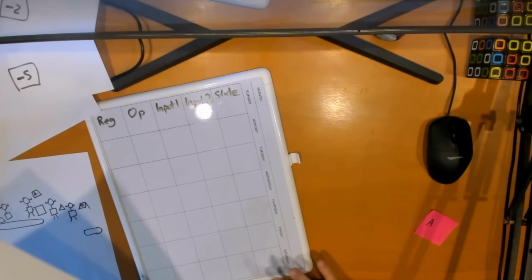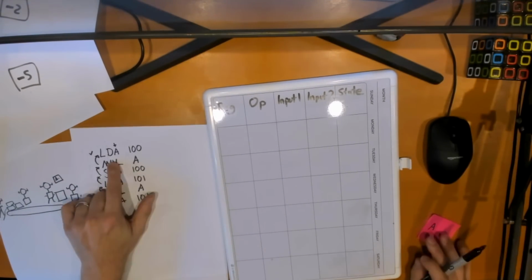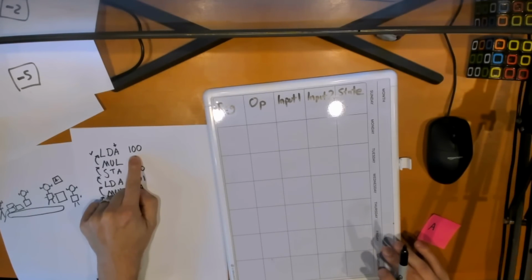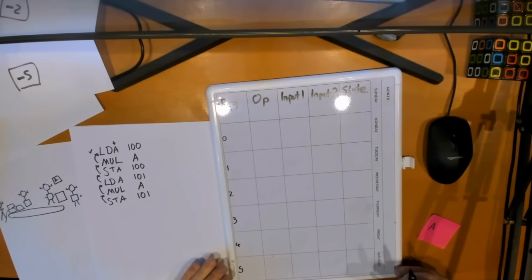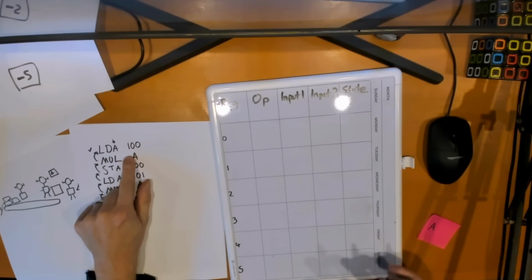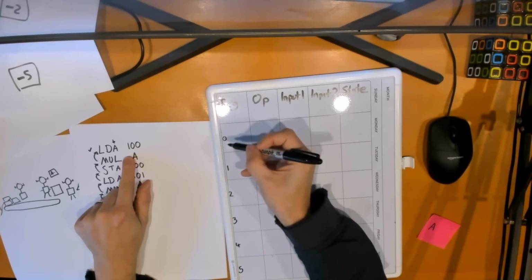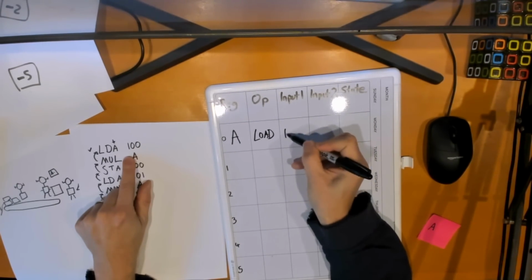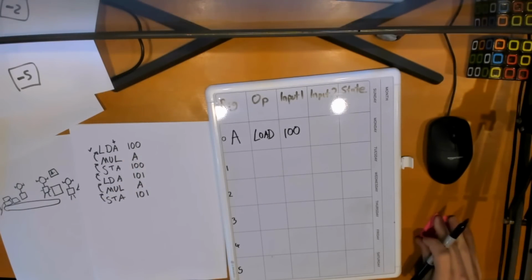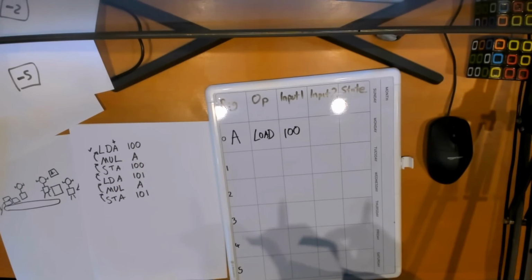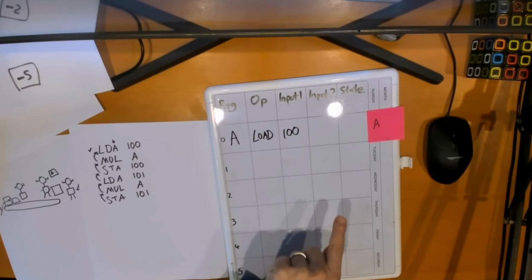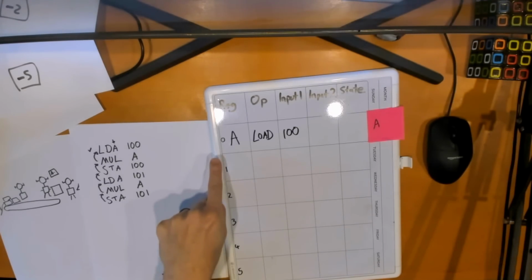So our pipeline takes our registers and says, load A with 100. Now, at this point, it doesn't matter where the A register is because I'm about to replace the contents of the A register with something completely different. So when we take our load A with 100, I'm going to say the output of this stage is the A register. The operation is load. The input one is address 100. And I'm going to say, okay, this is where the current A register is. So I'm going to put a little marker on here that says, if somebody else says A, what they really mean is the result of slot 0.